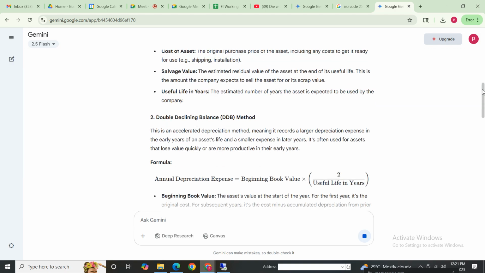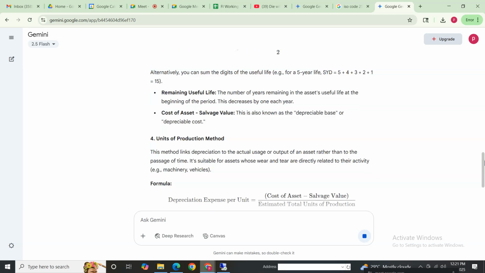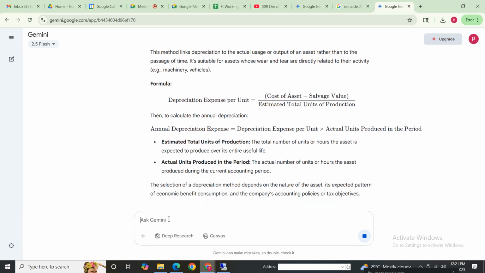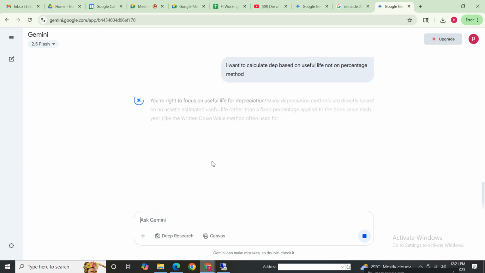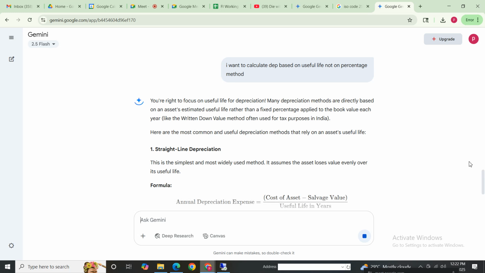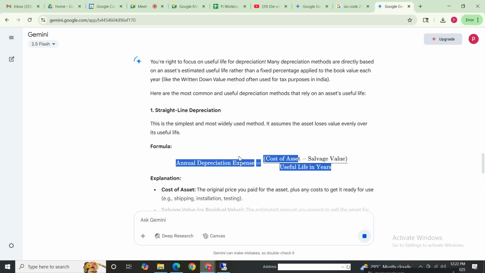Okay, that is fine. So that's the reason. See, cost of asset divided by useful life. That's what we're discussing, right, sir?